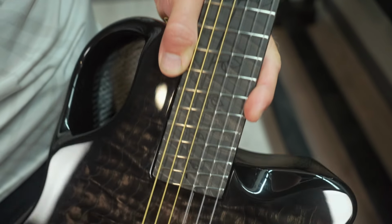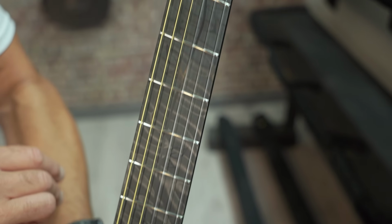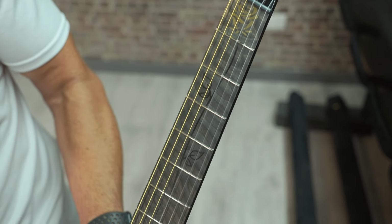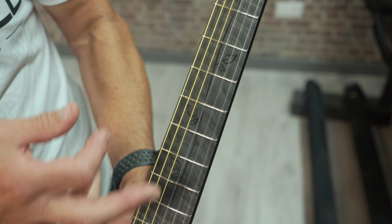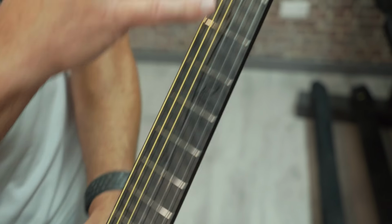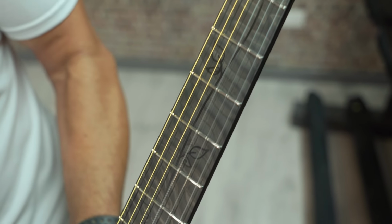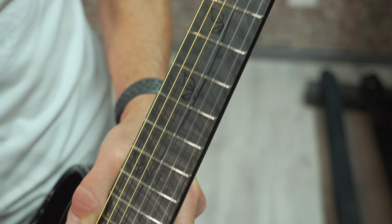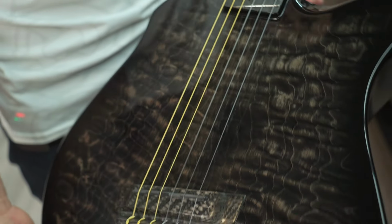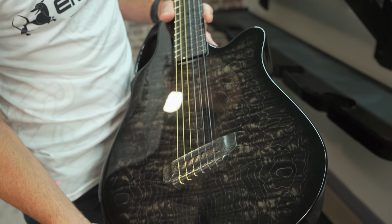Just the movement that you get, this holographic movement. And it's really quite something. So it kind of matches very well with the black quilted maple. The inlays that we've got going on is the gold rose with a black vine, so again, that gold and black theme going on. Even the strings, gold strings, it really carries that black and gold theme. And then the veneer on the top is black quilted maple.